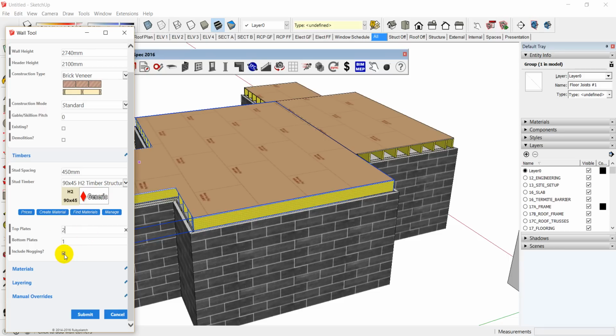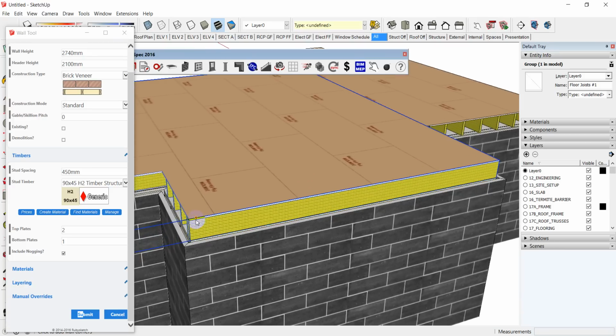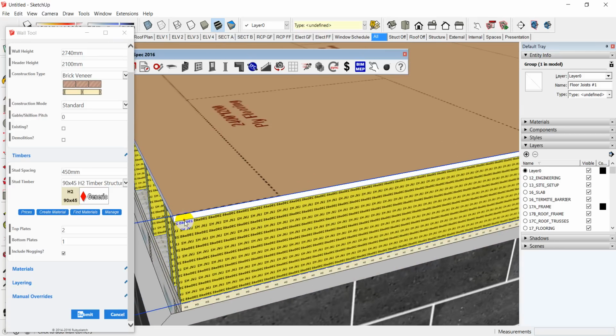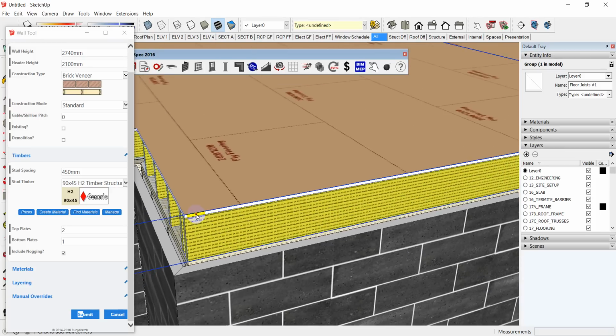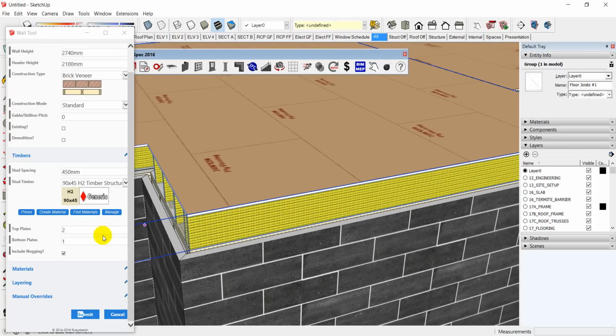I know in America you don't use nogging, and you might use it for your sheathing on the outside for joins. So you can leave it in or leave it out. Okay, actually one other thing that I need to do here, I can see that my bricks need to drop down the distance of my floor joist, and I can read on the side of there that they're 290 plus 20mm floor. I'm going to need a 310mm drop down.